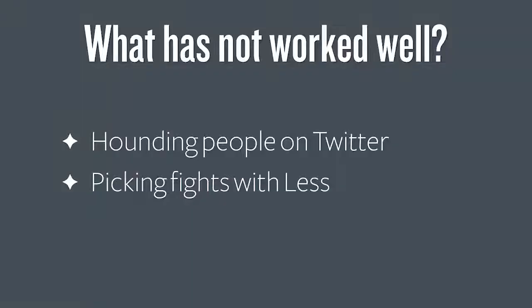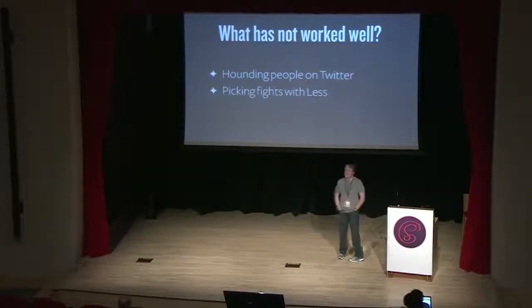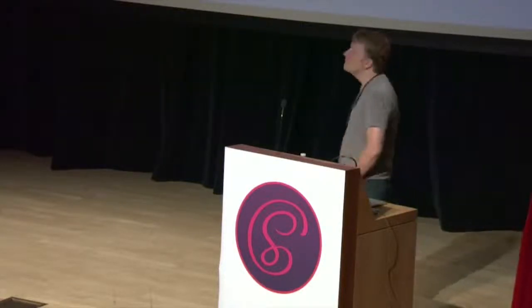So what's not worked well? Probably two things. Hounding people on Twitter. We got a lot of early feedback from folks that, man, these Sass people are just so passionate, and they feel like everybody has to be using Sass. So they probably should be, right? Picking fights with the Less folks. We've certainly done our share of that sort of stuff, and we really need to stop that. It's not helping our community. It's not making us look friendly to other people. So, moving on.